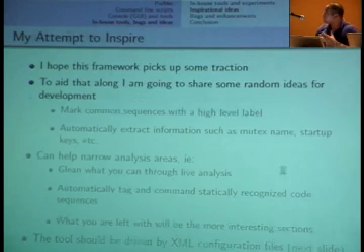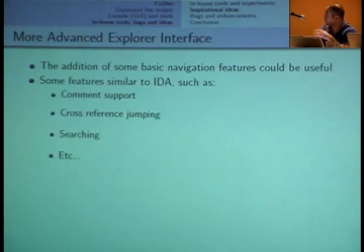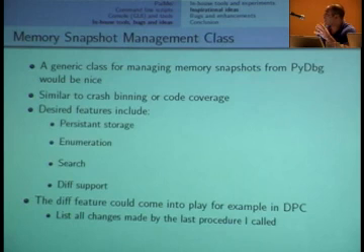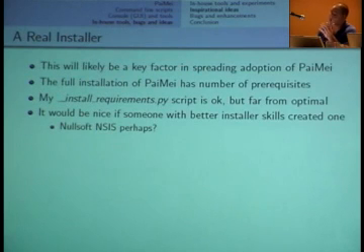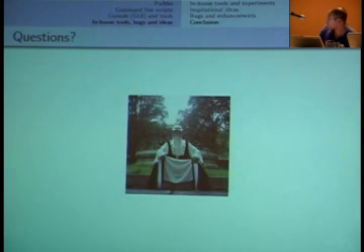All right, finally, my attempts to inspire. I'll put the slides up so you can see them, but these are just some ideas I've had for people to give feedback on and to build tools on top of it. There's a malware profile, you can read about it. Adding symbol support to PyDebug, making the Explorer interface more advanced, and so on. A real installer is going to be key. Installation is not the easiest thing to do with PStalker. I have a script that will make it fairly easy, but in order for this to spread to the masses, somebody's got to create a point and click Nullsoft installer. And we'll just wrap it up there.